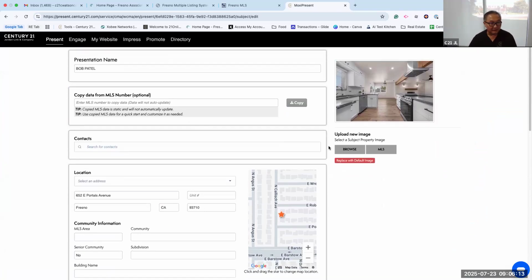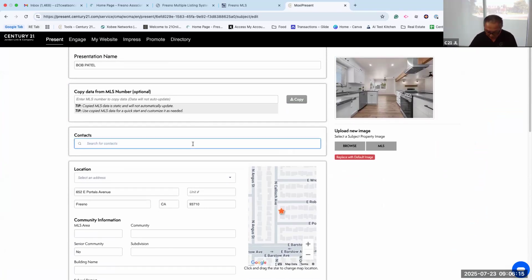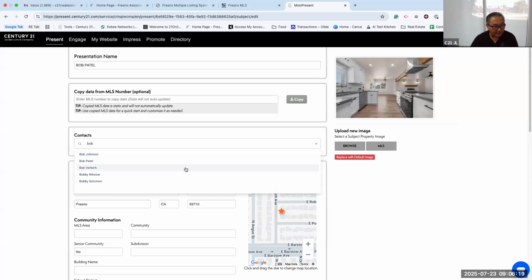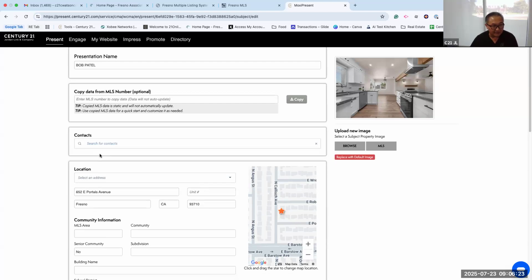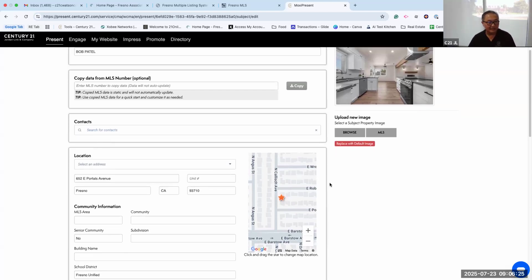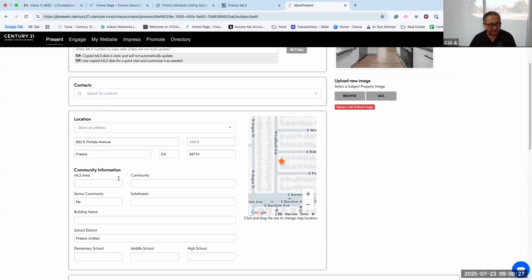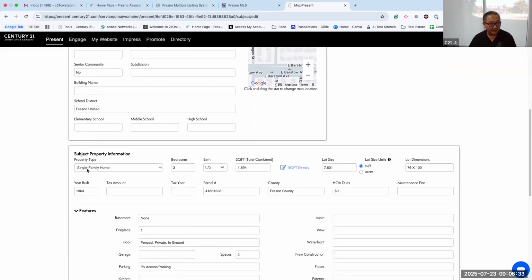If I wanted to add a contact to this presentation, I could put Bob in there, and I think Bob would pop up, Bob Patel. I don't want to send Bob a presentation, so I'm going to delete it off of there, but that would be it. The address is already propagated. Where it is in the map is already in there.